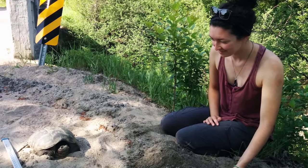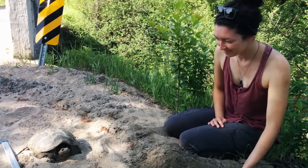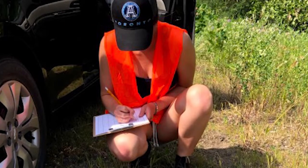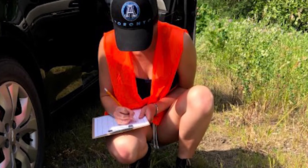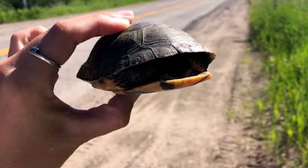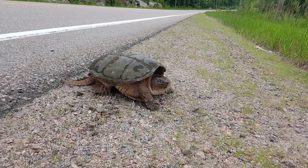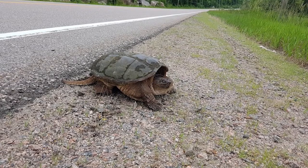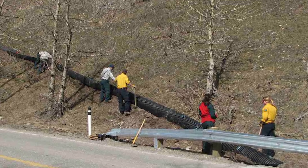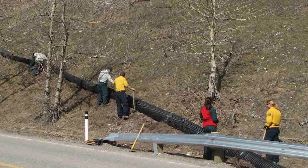You will conduct regular road surveys, record and report the numbers and species of turtles seen in a given area. You can walk or drive along certain roads to collect data about turtles, making sure to follow safety protocols. The data you collect will help to show where turtle hotspots are located — these are areas where many turtles cross regularly. Here, you can help biologists assess the potential of installing turtle tunnels and fencing to direct the turtles under roads.